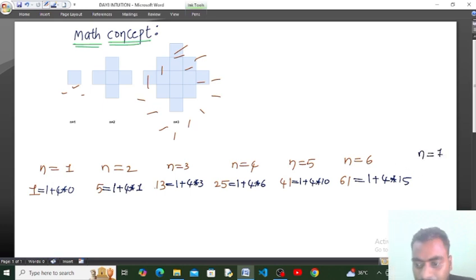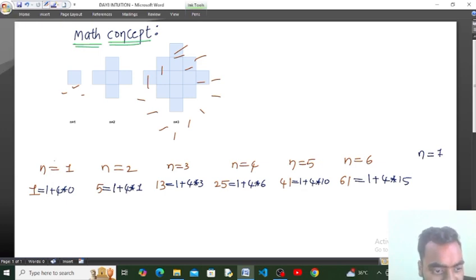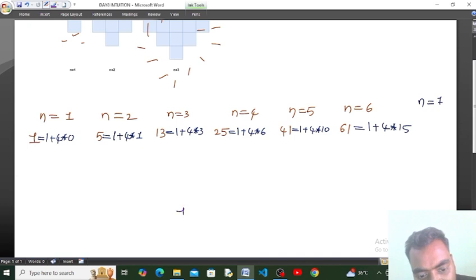See, what is the observation here? What is changing in this? For n is equal to 1, for n is equal to 2, for n is equal to 3, for every n value. Here what is not changing? 1, 1, 1. So 1 is there for every n value. Irrespective of the n value, 1 is already there. So 1 plus 4 into 1, 1 plus 4 into 3. Here 1 is common for every n value. So 1 is common, and here what is the next number that is common for every n value?